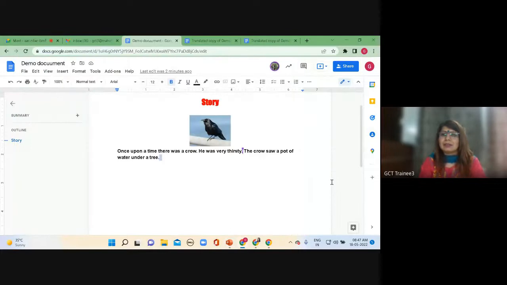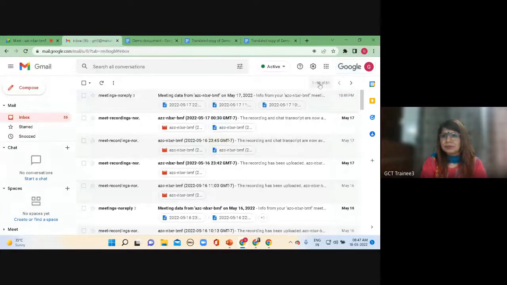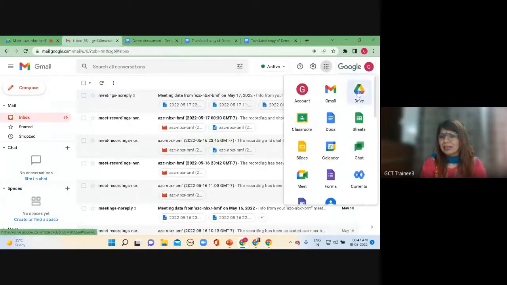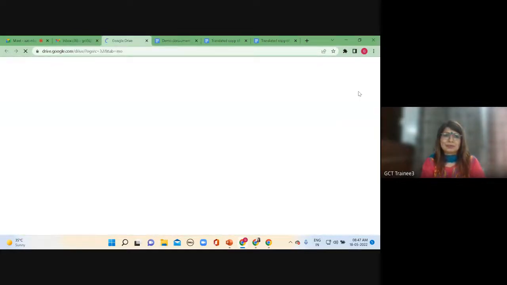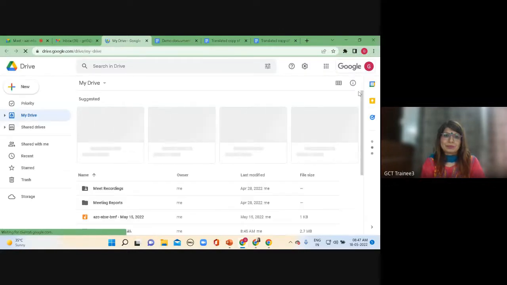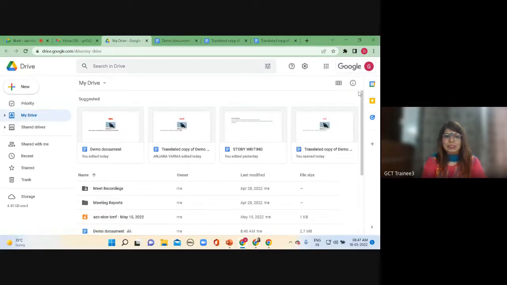Now my file is present in the Google Drive. I'll just show you. Let me open my Google Drive and then it would be clear to you. So here is my drive. Can you see demo document?